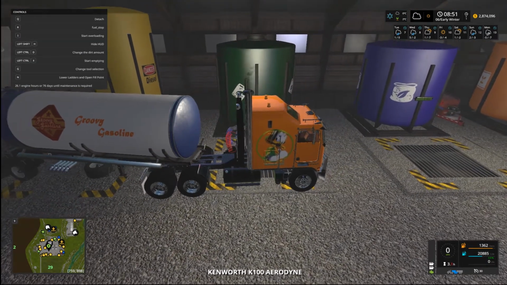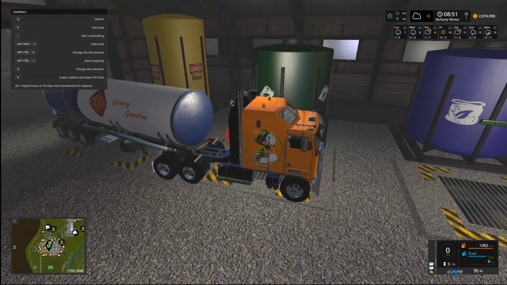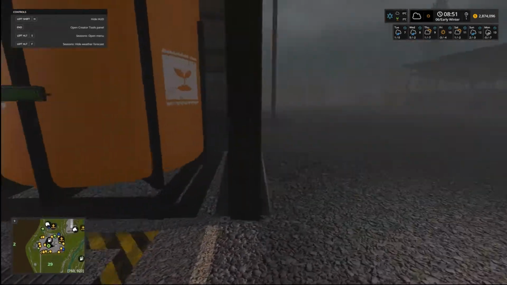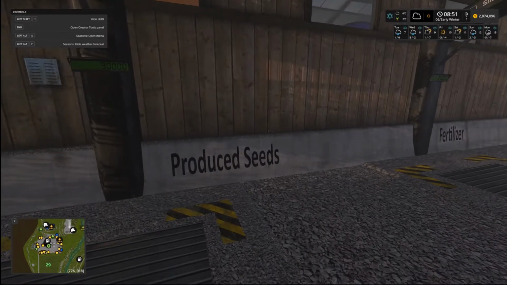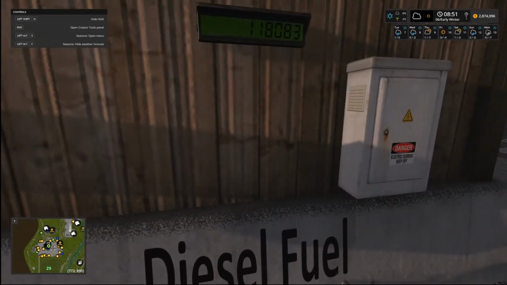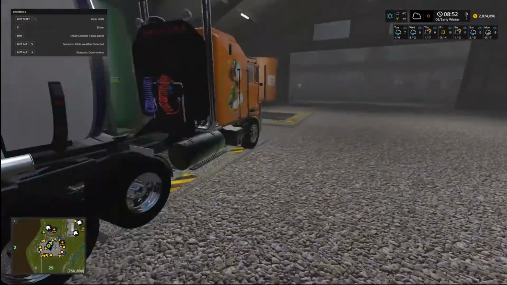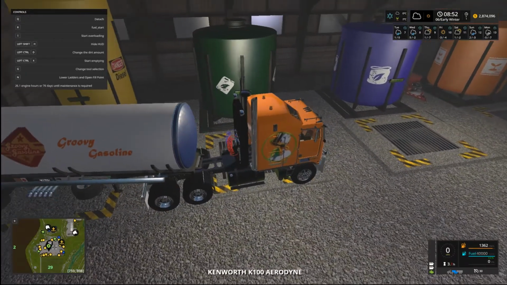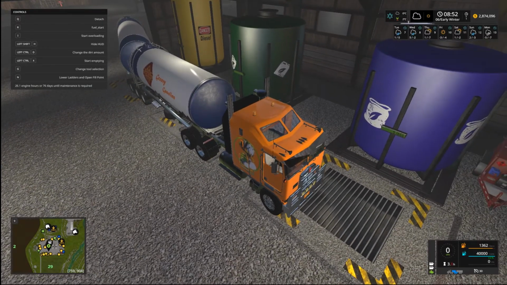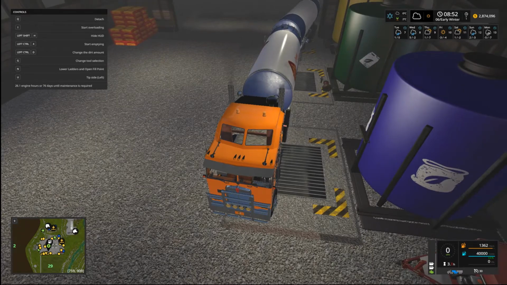Well, should be a fair bit of money, really. As you can see, we've also got a little bit of fertiliser there. Let's go over here. So 90,000 litres there, 250,000 litres there, 139,000 liquid fertiliser, 118,000 litres of diesel fuel there. So we've got a fair bit of stuff to be selling. Alright, leave one up, load the other trailer. I got caught up there, have I? Seemingly.